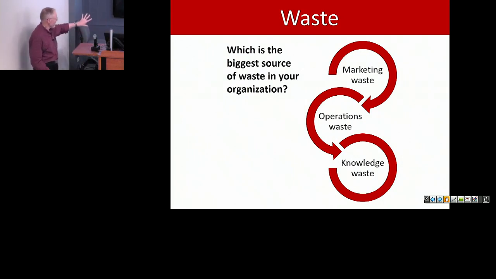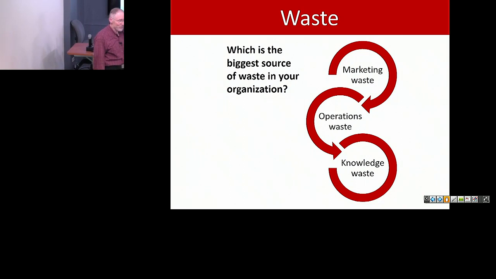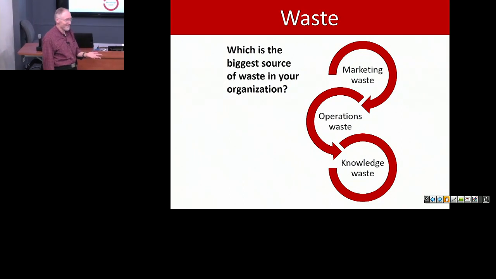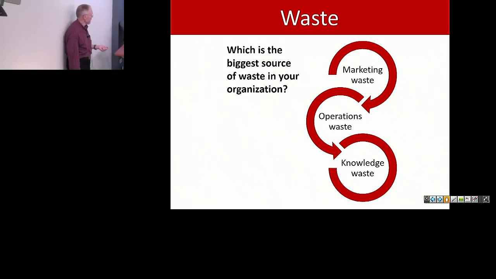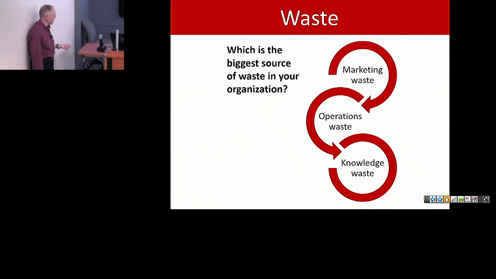Out of all of those, certainly engineers are about knowledge. So it would be interesting to ask, where do we waste knowledge? What do people know that's never documented, or that there's not a way to retrieve? A lot of stuff. If you think about it, we've talked about marketing not providing sufficient client value.